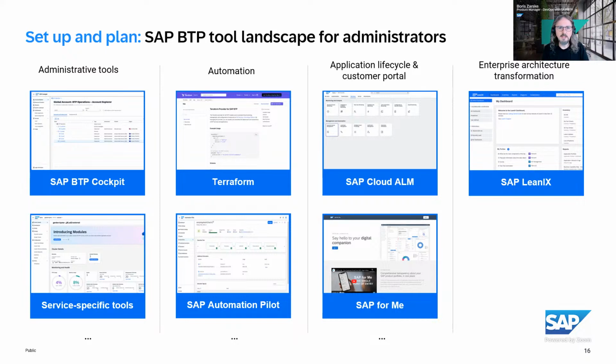For example, with LeanIX, you can also plan changes, support the cloud transformation and optimize the portfolio. So where the architects come up with changes, it's of course important that they plan on the latest information, and that might also have implications for you as administrator to handle accordingly.